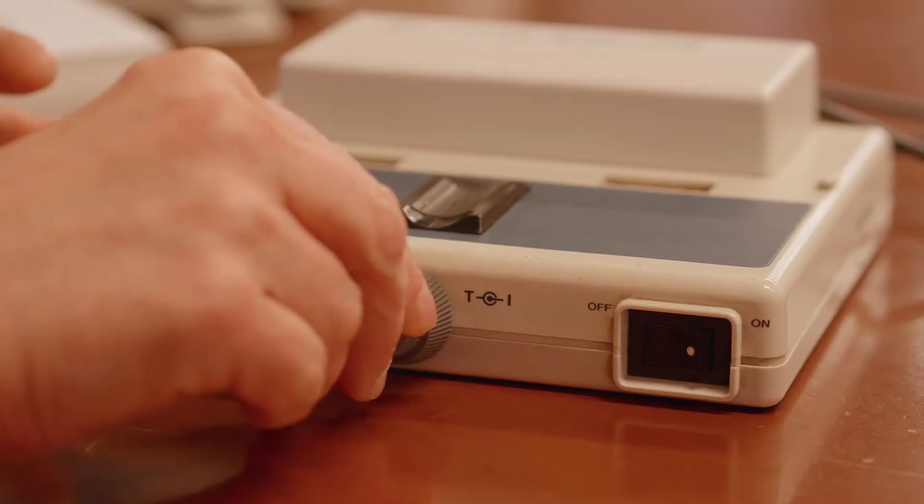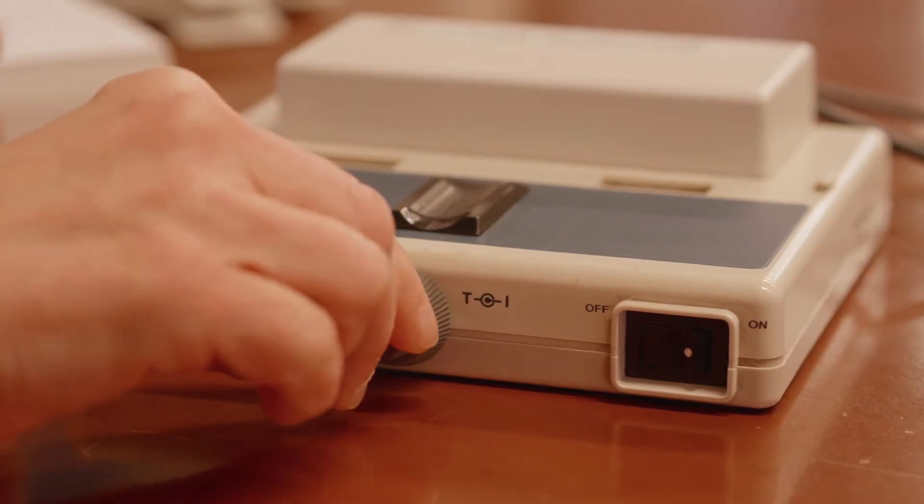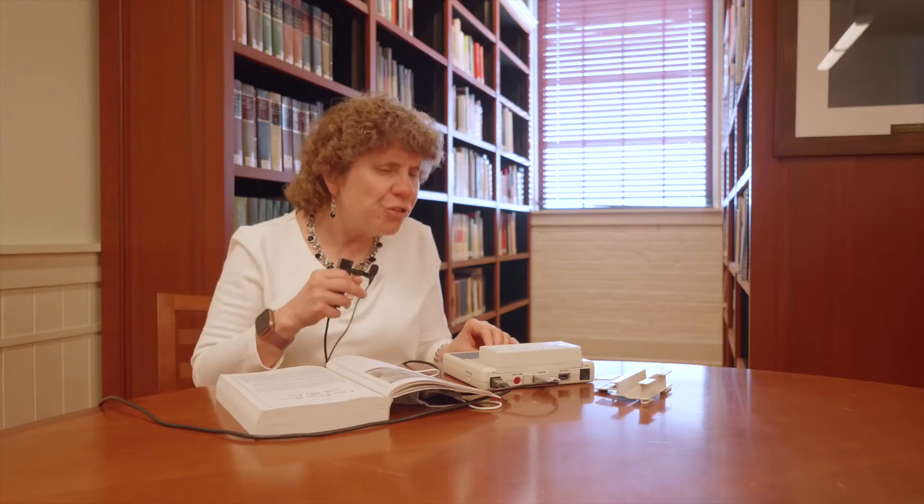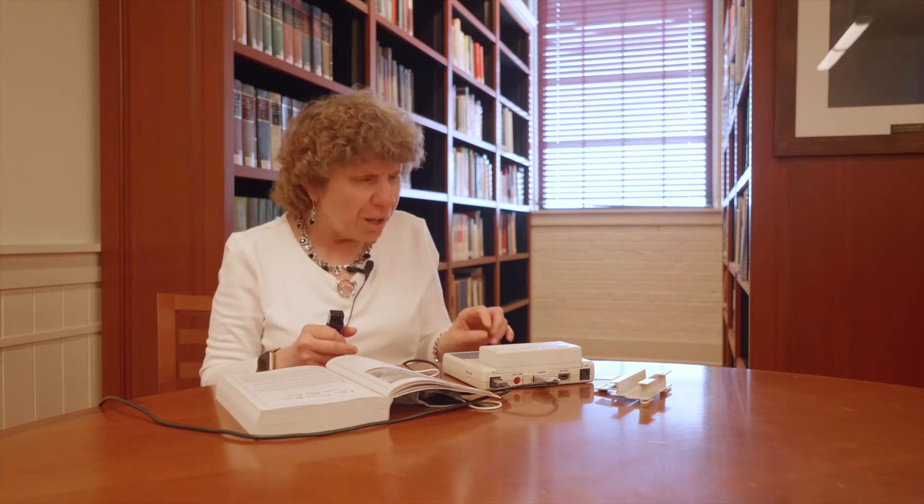On the camera you have a control that makes your letters larger or smaller — that is your magnification, or your zoom. There is also a knob that adjusts how thick or thin the letters are. Then on the very top there's a knob just in front of that one, so they're kind of inside each other — the large knob houses a smaller knob. The two knobs are stacked on top of each other.